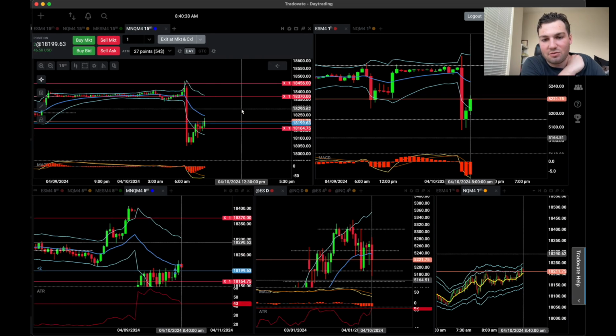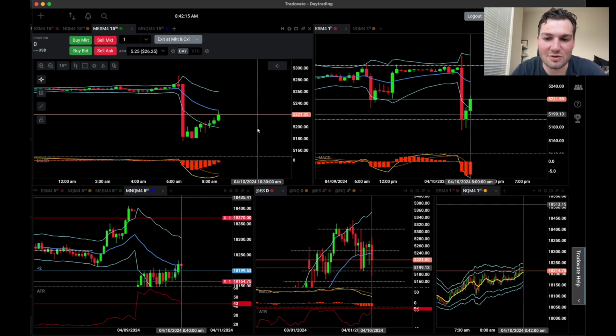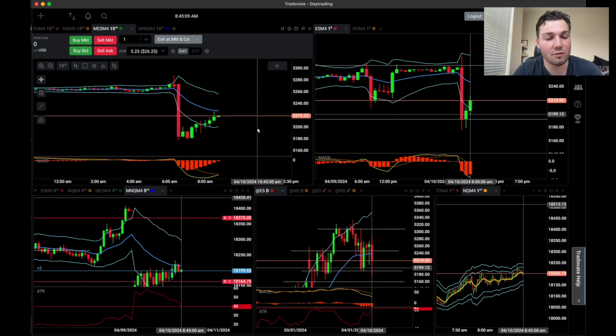But it goes right into the 5-minute NQ moving average, on the 15-minute ES moving average, and it just doesn't really go anywhere, and then it eventually falls from there. If I wanted, since this is a breakout from a tight range, I'm trying to get away from managing my trades, but I could have potentially put the stop loss right below that breakout bar. I think that might have been possibly a good move.